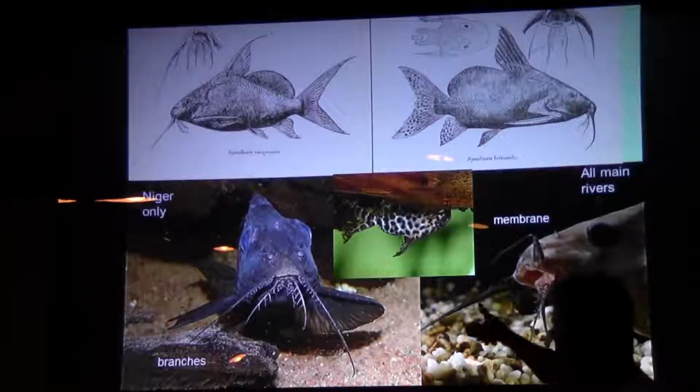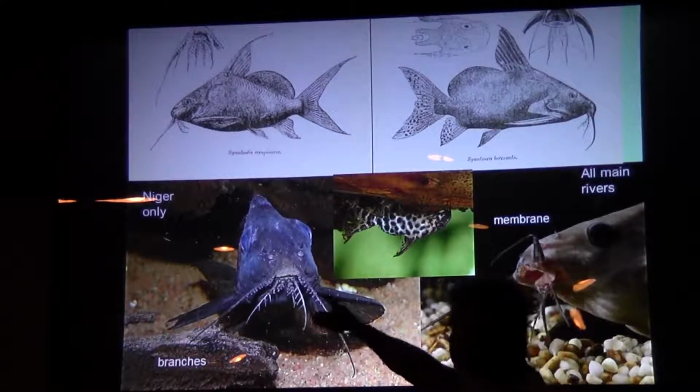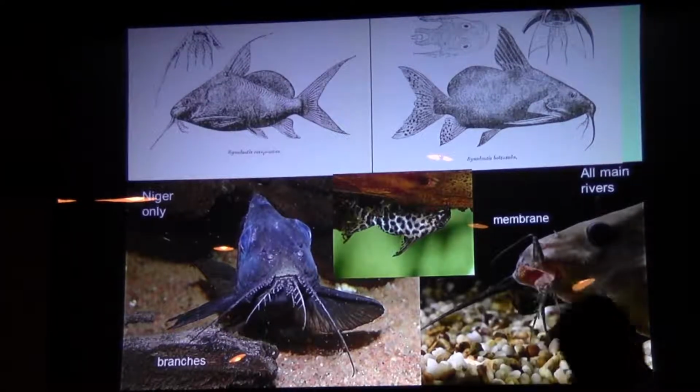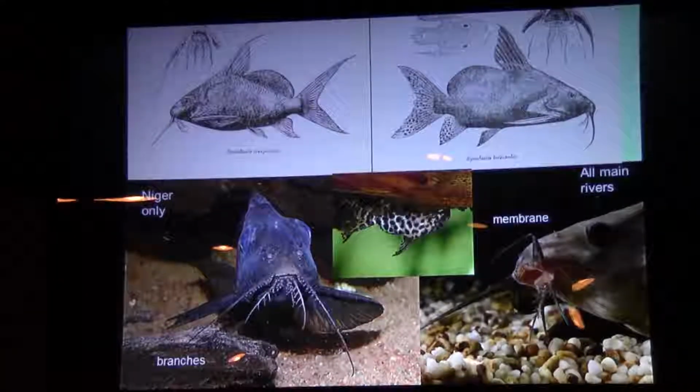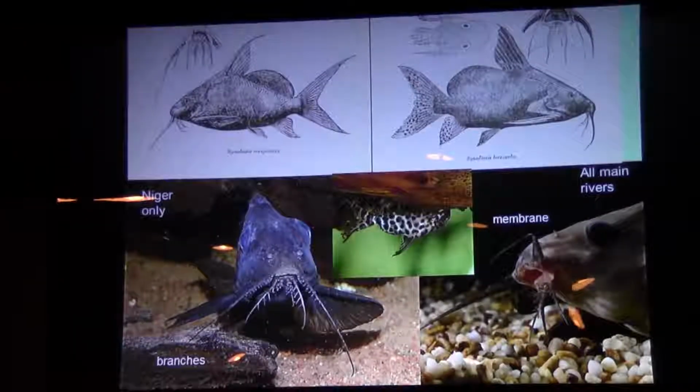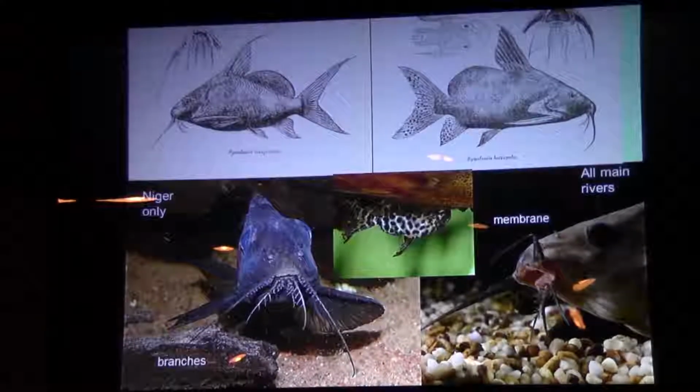Batensodas have just a membrane on the maxillary barbel, and the Recipinatus have the branches on there. So you're getting pretty picky. The center one is a young Recipinatus that I had. I had a group of those, nicely patterned, little juveniles.